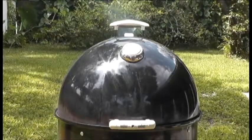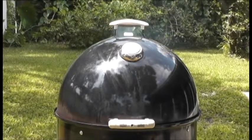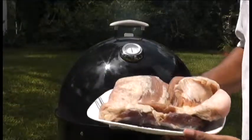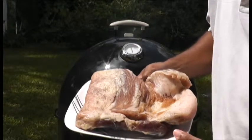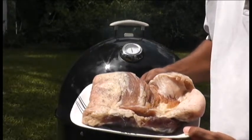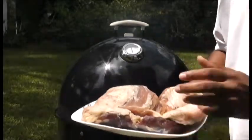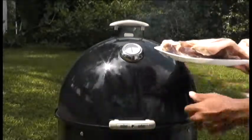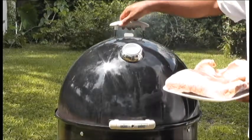All right, as you can see, I have added the applewood to the smoker. The smoke is starting to go. I want to get another shot of this, show you what the pork belly looks like right before it goes on. I've let this rest for about 12, maybe 14 hours or so. Hopefully it's formed that pellicle. May not be pronouncing that correctly, but there's that important layer that it needs to form on the outside to really get the smoke to soak in. The smoke's already going. I'm going to take the top off here and just slide this on.